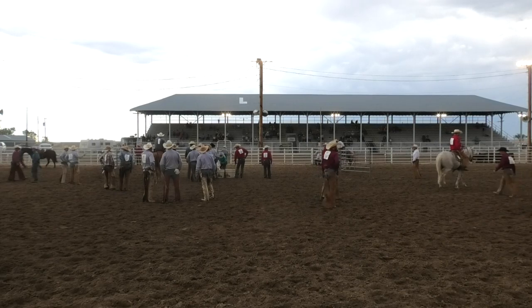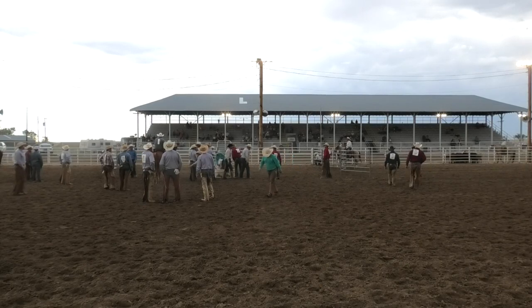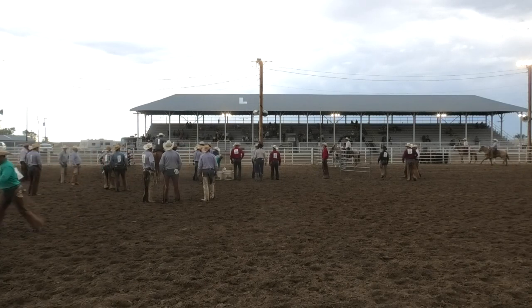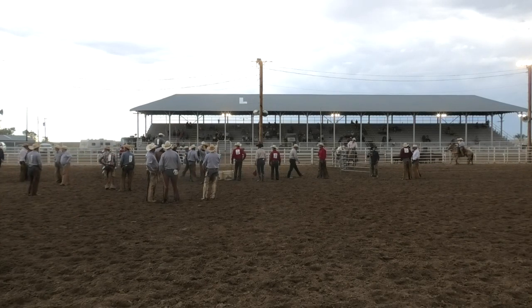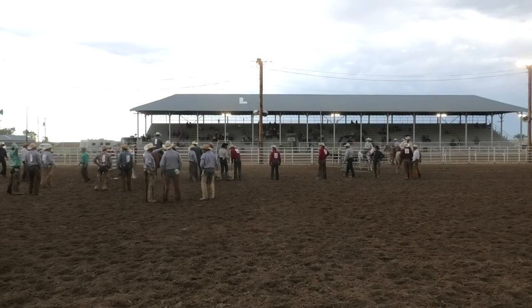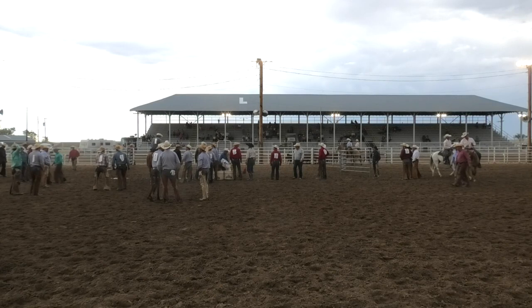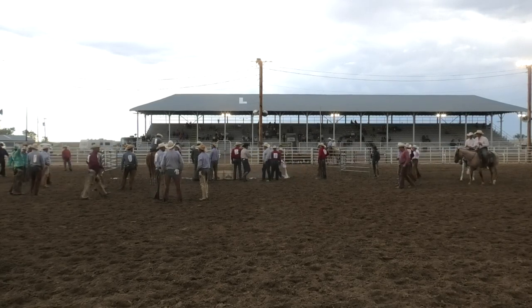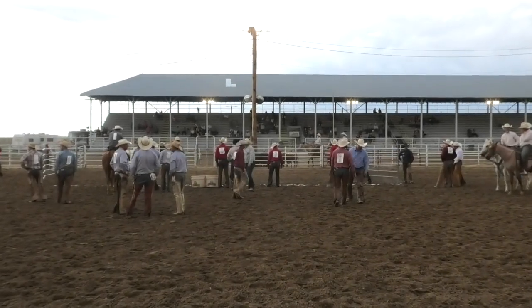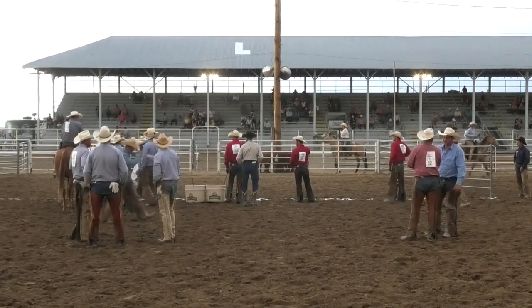You may wonder to yourself, why in the world would you brand the cattle with a bunch of cowboys and ropes and horses? Well, it's the most efficient way to get it done. Every spring, sometimes in the fall, they bring them in, sort the mamas off, and the calves are left standing. A bunch of guys horseback will come in here, the ropers and the flankers. The ropers will drag the cattle to the flankers, they'll get them on the ground, brand them, castrate them, ear tag them, vaccinate them, and send them back to their mamas. It's the quickest way to get it done. There are quite a few of those finger smashing things that you can get, but I'll guarantee you, this is the fastest way to get it done.